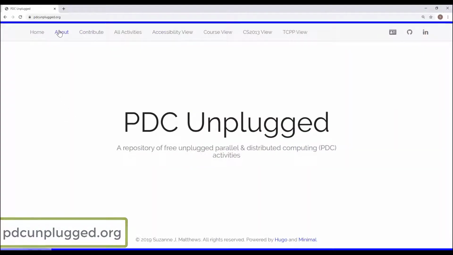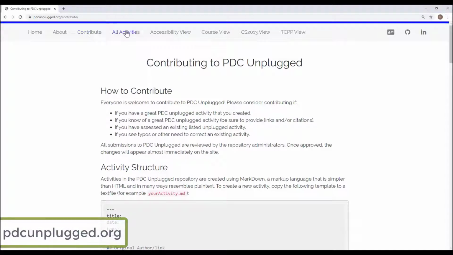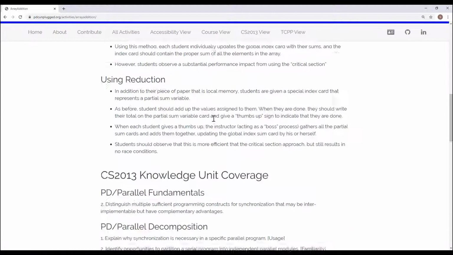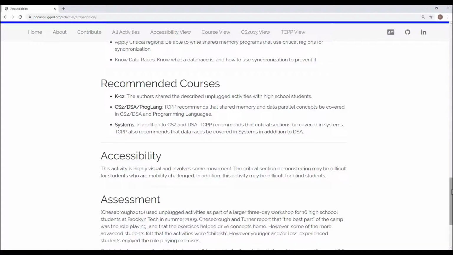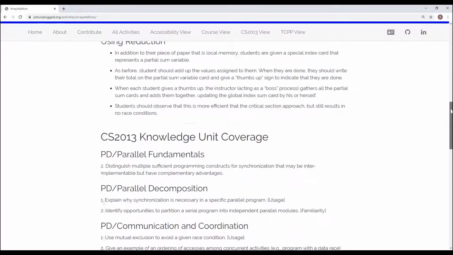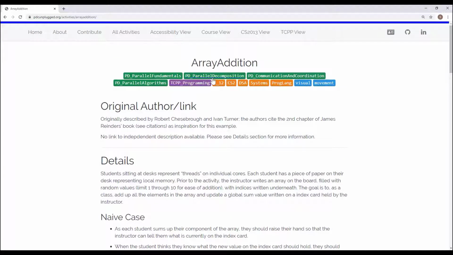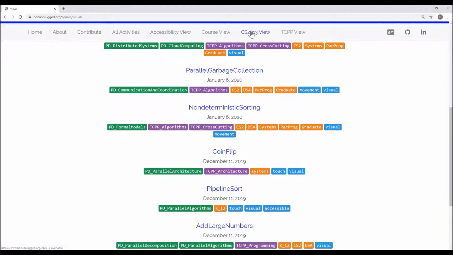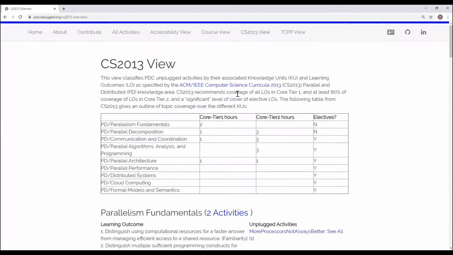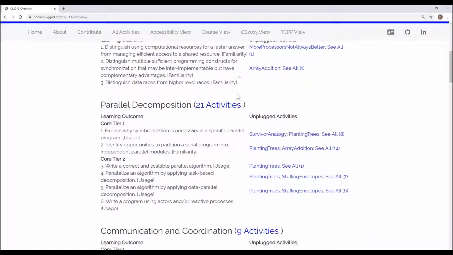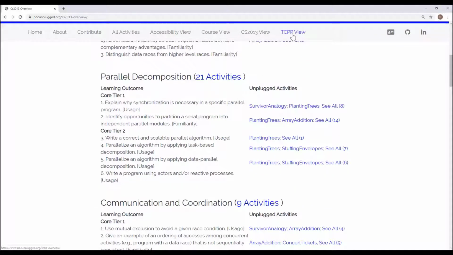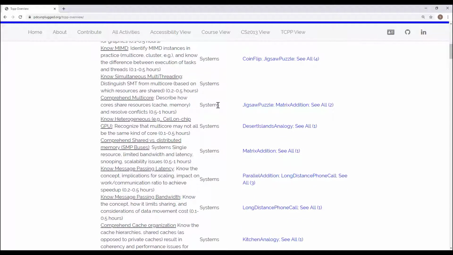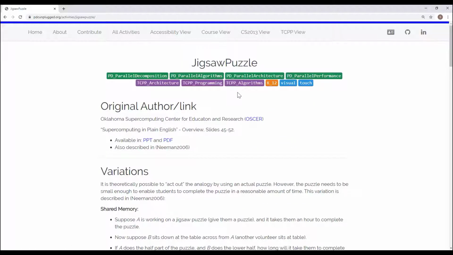Unplugged activities are another way to introduce PDC in the classroom. PDC Unplugged contains a curation of nearly 40 activities gathered from a survey of the PDC literature. Each activity contains details for implementation, mappings to CS'20 learning outcomes and TCPP topics, available assessment, appropriate citations, and notes on accessibility and recommended courses. Visitors can also filter activities by specific CS'20 learning outcomes, TCPP topics, recommended courses, and by senses and communication mediums.